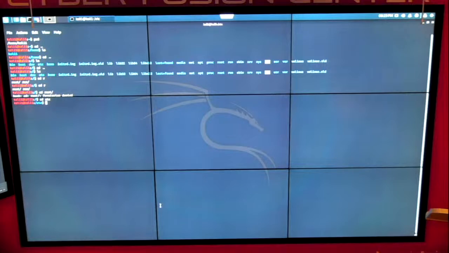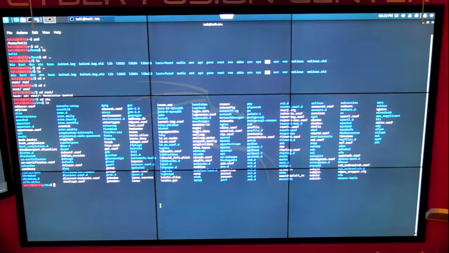If we were in etc and we want to look at what's all in etc, we do a simple ls, and we get a list of everything that's in here. But let's say now we're in the etc folder, but I want to move into something else, like back to the home folder. Well, I could do cd back into the slash folder and then go into home. I could do that manually. But there's another way I can do it that's actually a lot simpler.